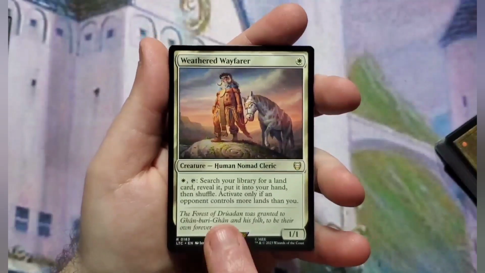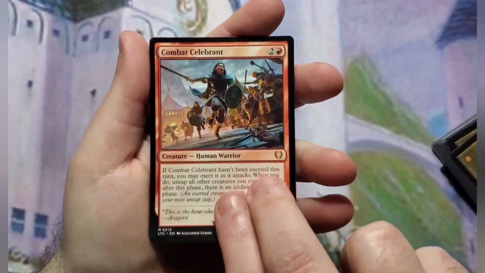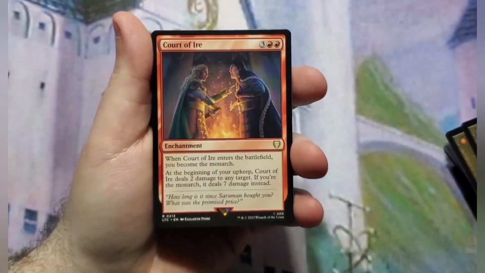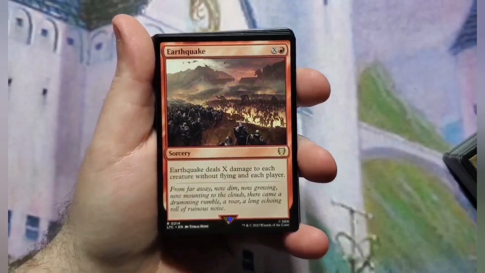That's a reprint that helps go get land. Combat Celebrant creates extra combats, which is really nice. That's a really good reprint. Second half. Court of Ire. That's a reprint as well. Earthquake. I always liked Earthquake. I don't know why, but I always liked it.